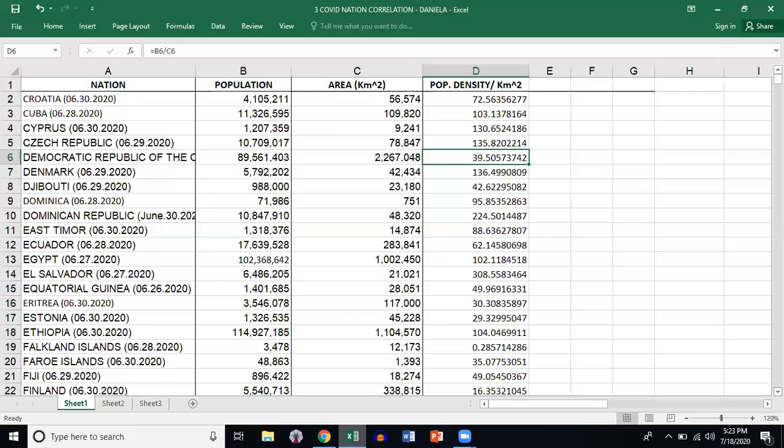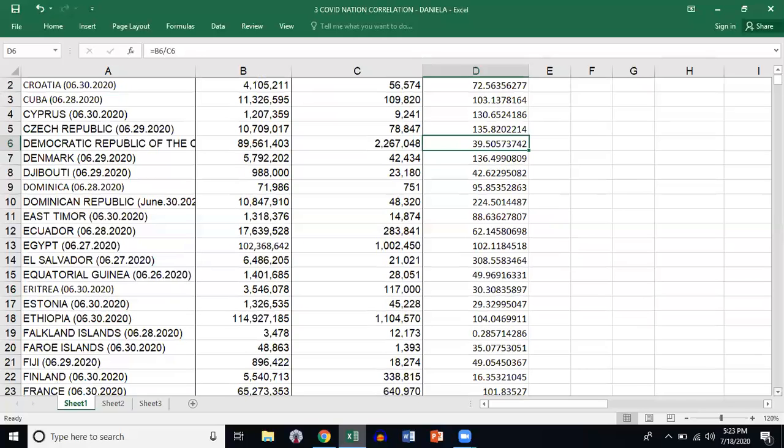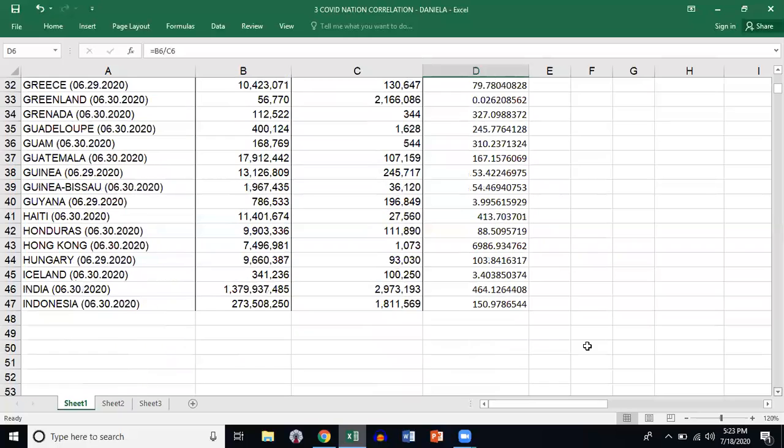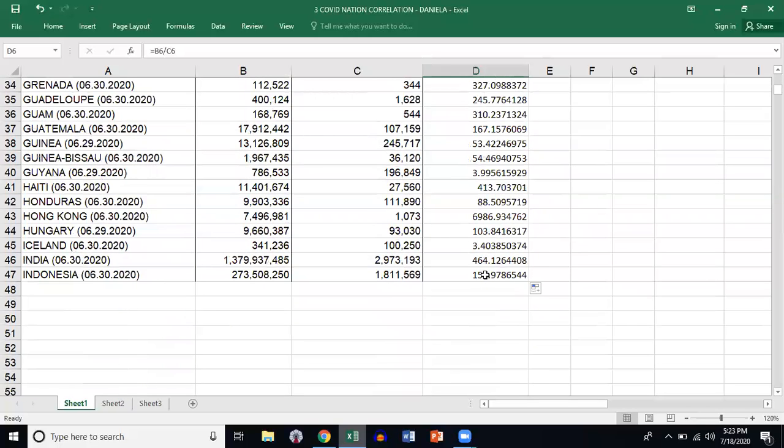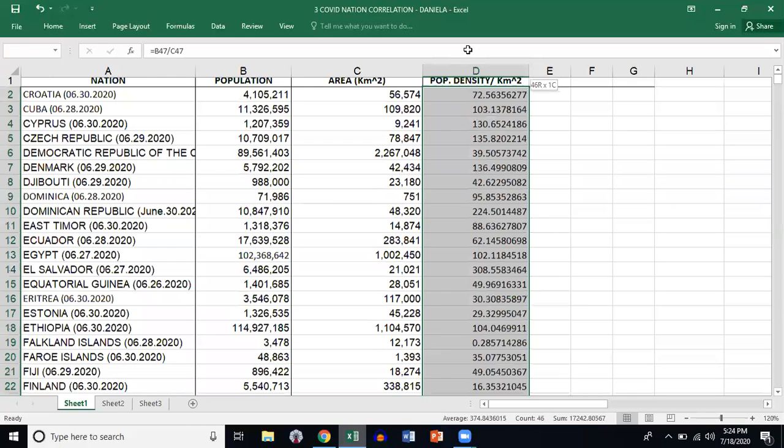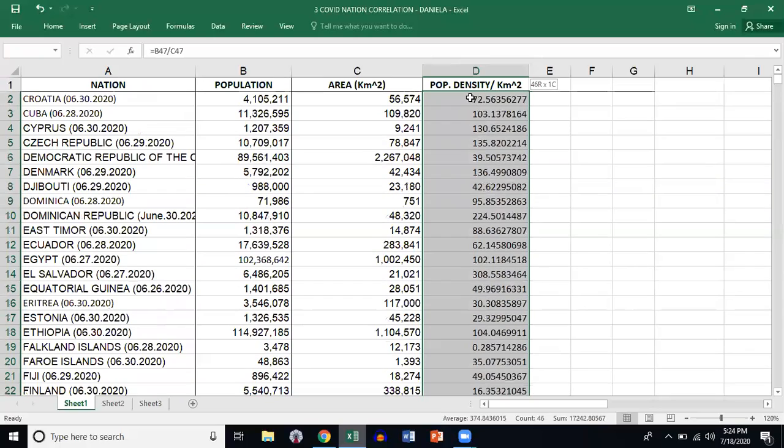So what you can do is either from the bottom up or from the top down. I like to work from the bottom up. So highlight the last cell here, which is D47. And without going to the corner, just in the middle of the cell, keep your cursor in the middle of the cell and highlight up. Go up and select all of the cells, right? All of the cells all the way up to D2, as I have here. You have selected them all.